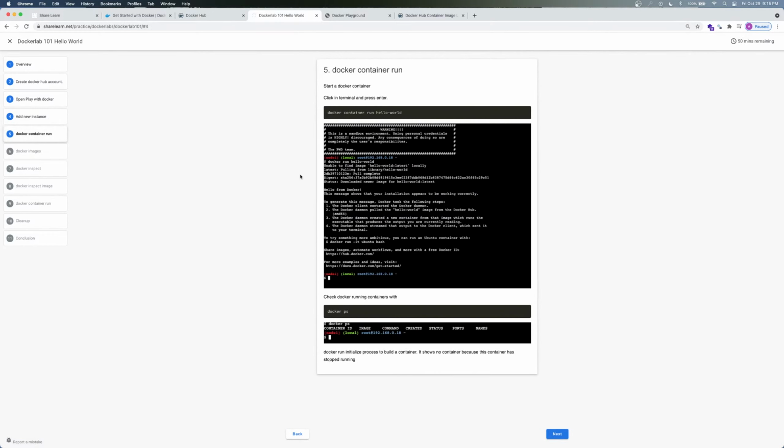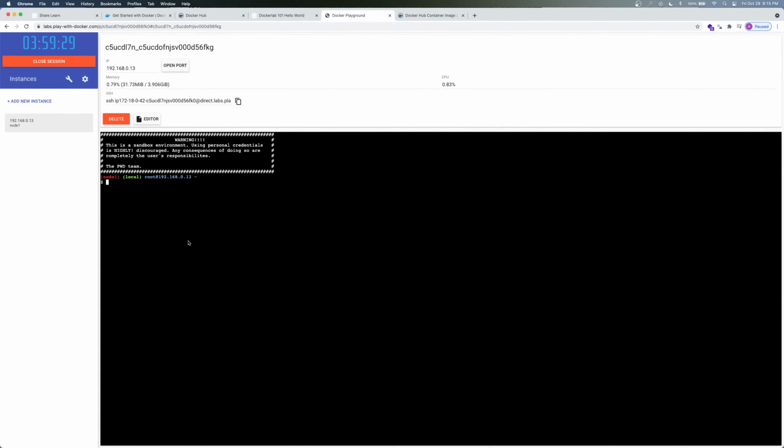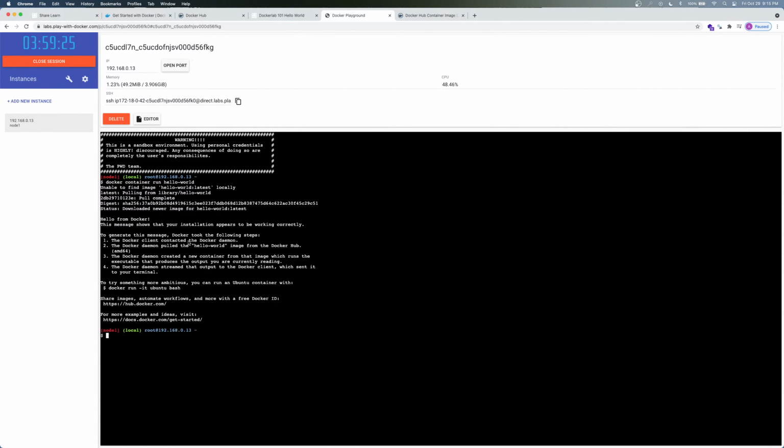So we will be running the Docker container hello world. If you want, you can copy from here and just go back, click on the terminal and hit enter. What this will do is pull the image from the Docker Hub, download it, and then run it. And this image, all it is doing is printing this message, hello from Docker.